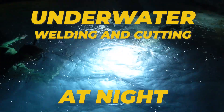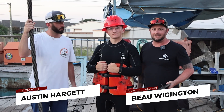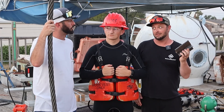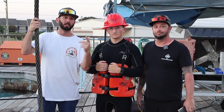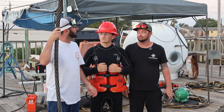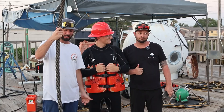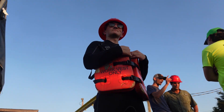What's up everybody, we are finally going to do some underwater welding and cutting, but at night. We finally made it to the best part of the day. We got a newfound appreciation for commercial diving, the safety involved as well as the underwater construction. Now we get to the good part — we get to burn a little iron, melt some bows, attempt to get certified today for underwater welding. And I'm going to attempt to cut through this big old steel cable. We're going to have tender Tyler helping us out the whole way.